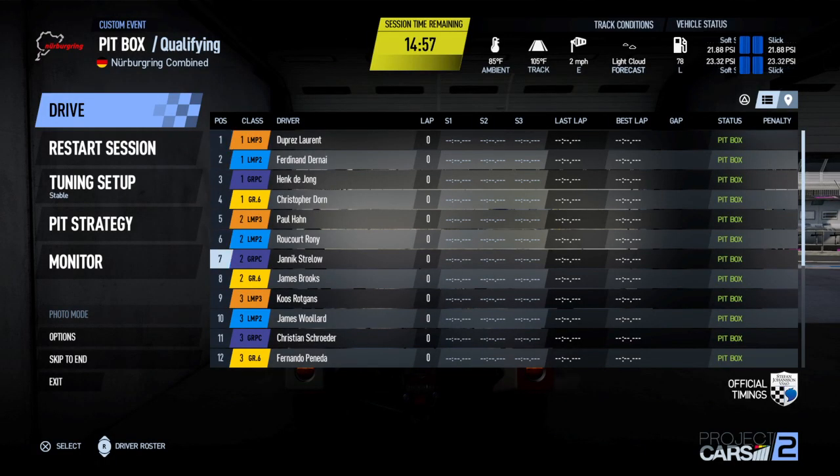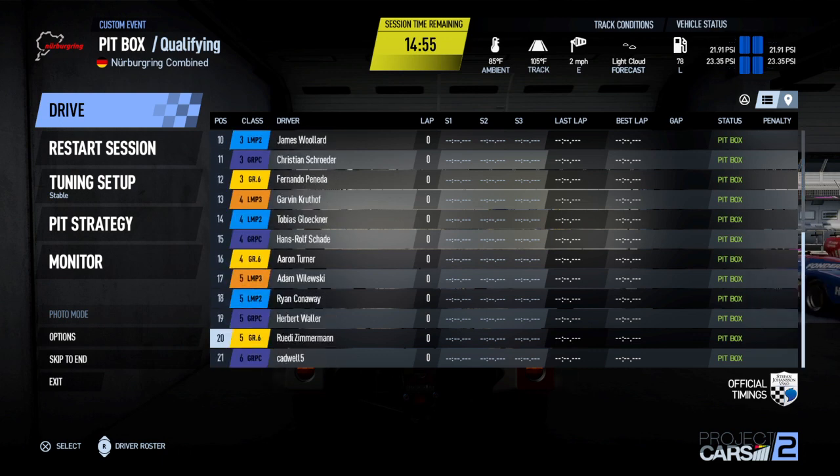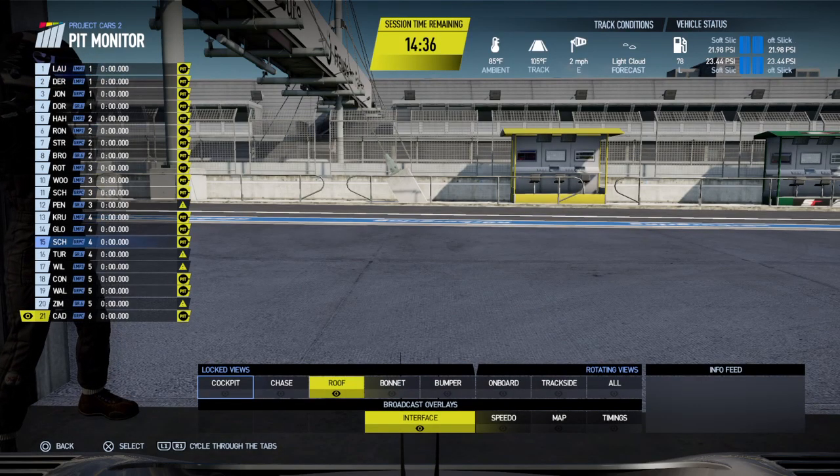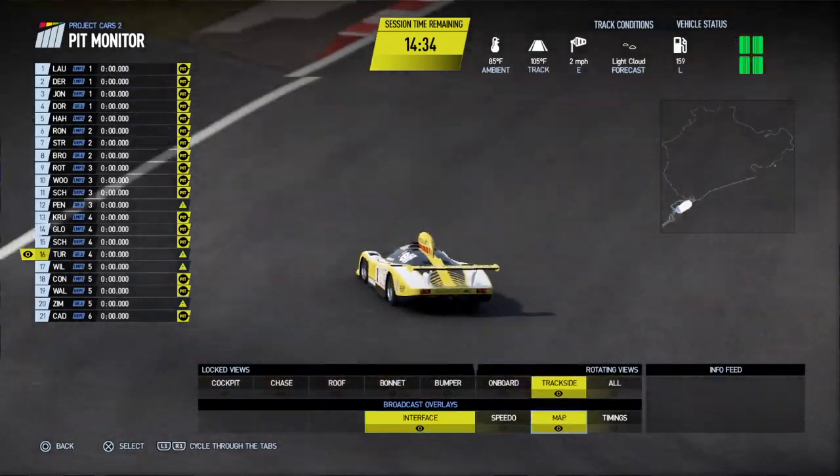So we have in this race as well 5 GR PCs, 5 GR.6s, 5 LMP3s and 5 LMP2s as they head out onto circuit. Now they do with the cars they do here.